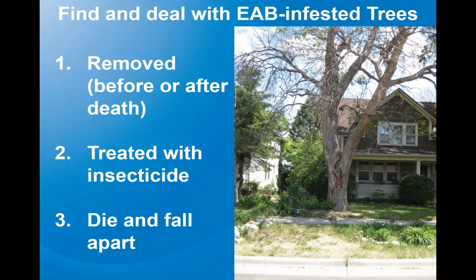And so for a city environment, most trees can't be allowed to die and fall apart. They will become hazards. So it really leaves us with two options. Either they're removed or they're treated with insecticides. Obviously, a tree like the one in the picture is beyond treatment with insecticides. That would be removed. But if it's a tree that's still healthy, that has become an option for residents, whether the tree's on their private property or if they want to adopt a tree on the street. Cities have generally given them that option to either have the tree removed and destroyed or have it treated with insecticide.